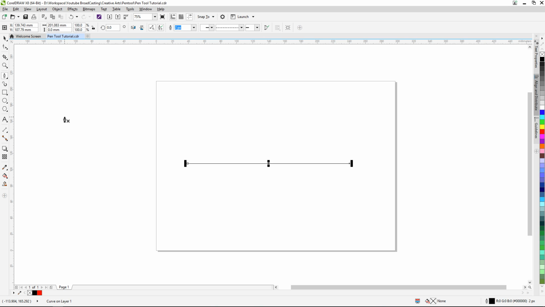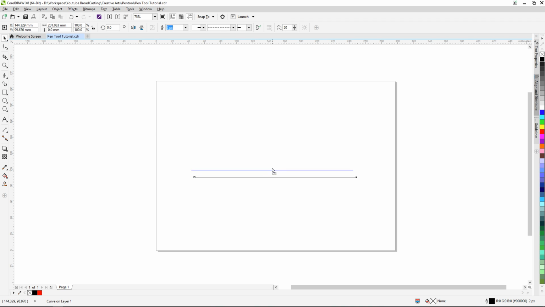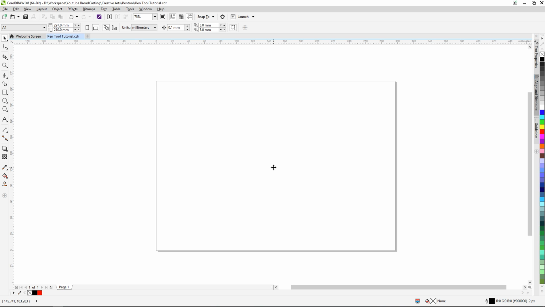So it goes down to preference. Which one do you prefer the most, holding Control and then clicking anywhere, or just double clicking? That's up to you. So that's how you can draw lines using the pen tool. Sometimes again you might not want to draw lines only, you want to draw curves as well, because most of the things that you're going to be using the pen tool for, most of the time it involves curves. So how do you draw curves when using the pen tool?